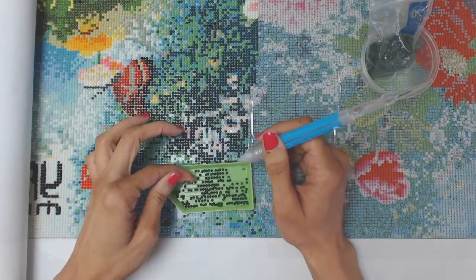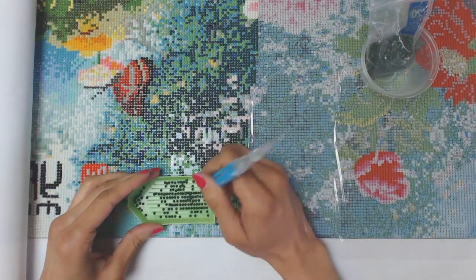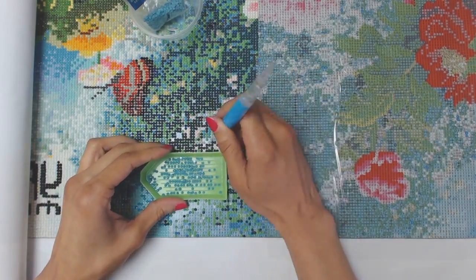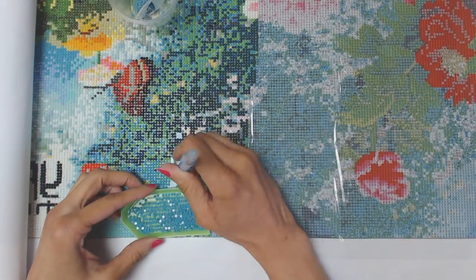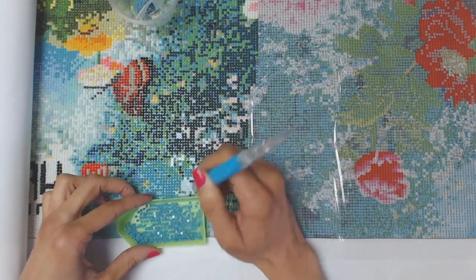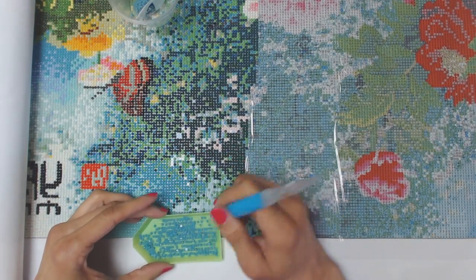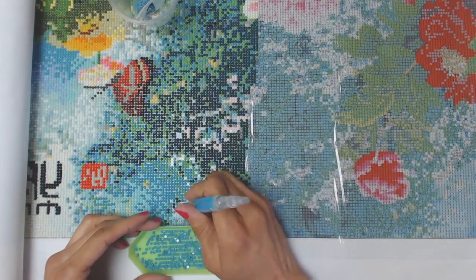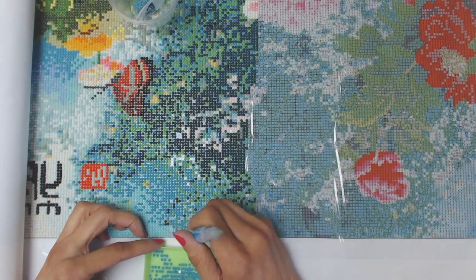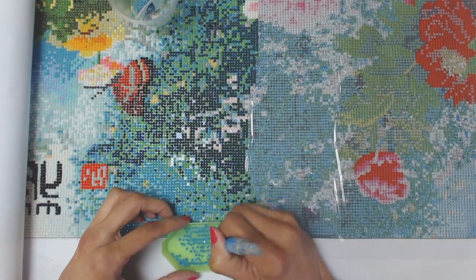Doing this diamond painting and the whole running out of white issue has really forced my mind into using things conservatively. So all of my diamonds and such, I haven't thrown away any diamonds probably since I got about halfway through. And basically, if I feel that they shouldn't go on the canvas, like if they're obviously unusable in any way, like oddly shaped or connected or broken or something like that, those of course get into the thrown away pile. But I have another pile that I set aside just in case I may need them for later.